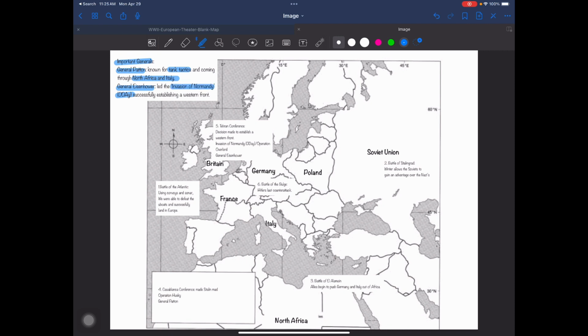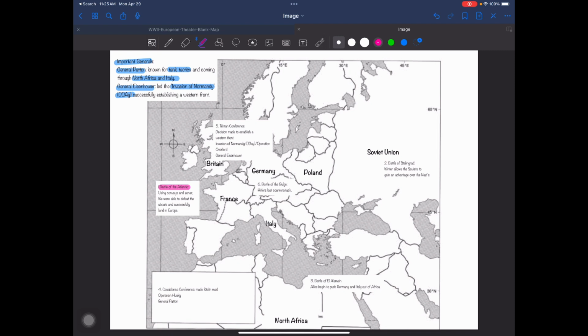All right, so I have them numbered here based off of the order that they happened in. The first battle that we have got to win is actually called the Battle of the Atlantic. And as we are sending our troops and our supplies to Europe, the biggest threat that we are going to experience in the water are going to be the German U-boats, just like we experienced in World War I. And there's going to be two techniques, well, I say two techniques, one technique and one technology that's going to help make this successful for us.